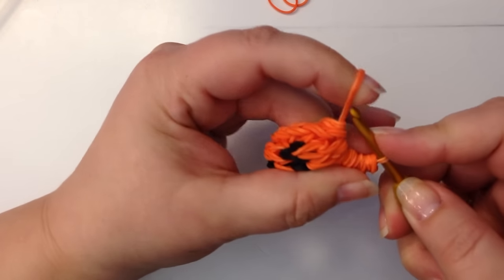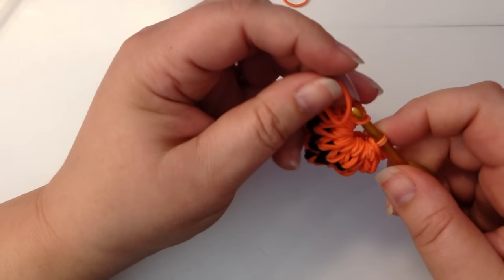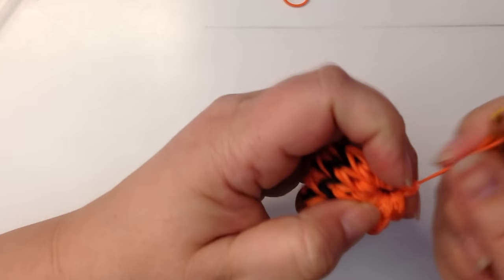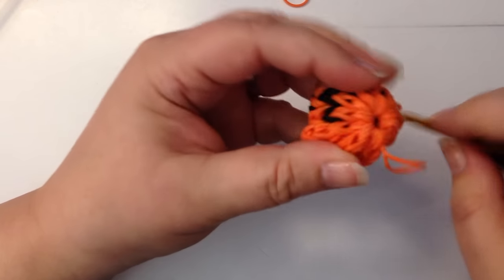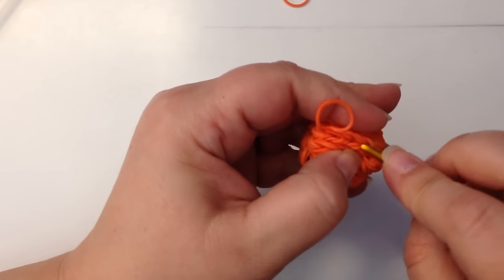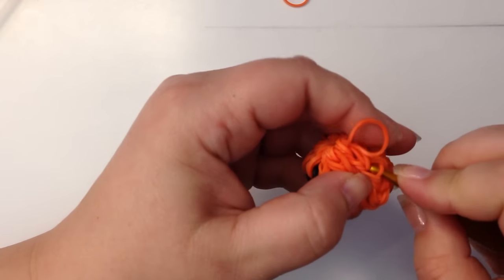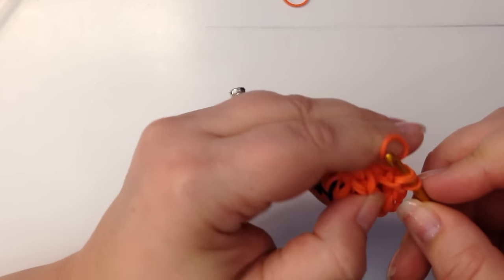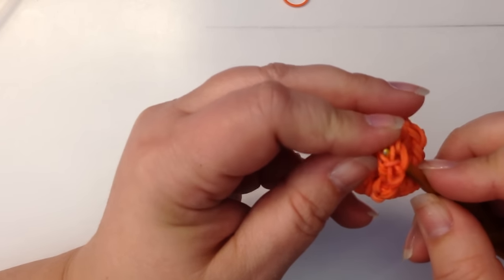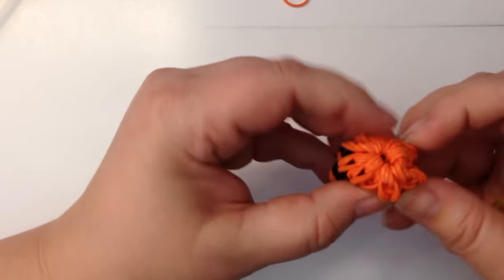Go and collect the other end. Now we need to tie these in a knot together: take a single band, pull it through the two loops, and pull tight in a slip knot. You can hide this little knot by going up one of the chains close to it — loop it in and pull it into the inside of your work so that it's not visible to the outside.